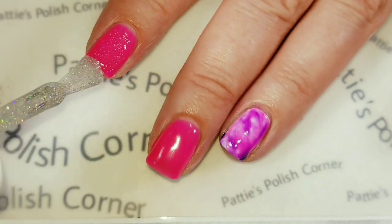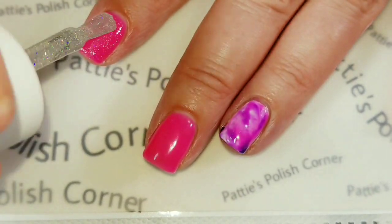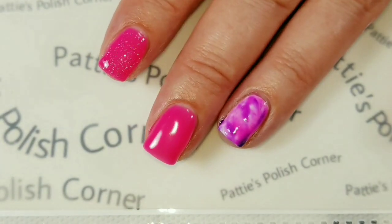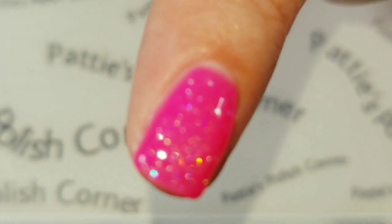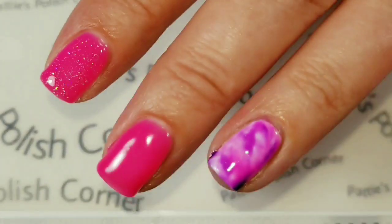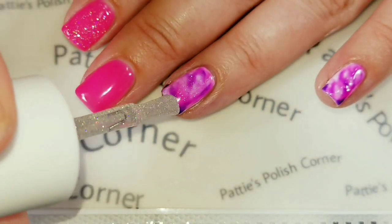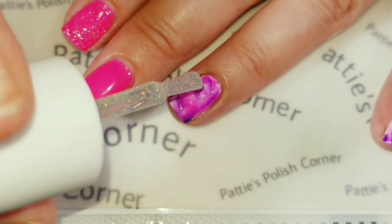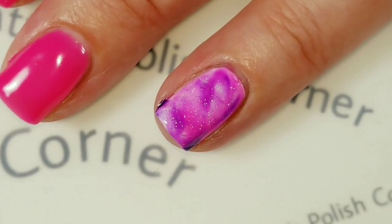So I'm going to add the fairy dust to all of my nails because, oh my gosh, this just looks so good. Let me see if I can get, yeah, look at that. Is that like beautiful? Oh, I completely love it. Okay, let's get it on our accent nails. And it's going to look just as great on them as well. Get it nice and close.